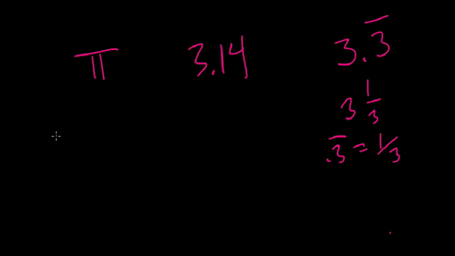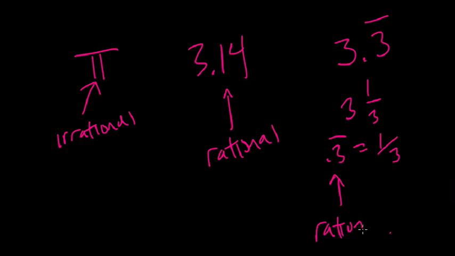So what we can say is that pi is irrational, but the other two numbers are rational. So we can't say they're all rational because of the number pi, but we can say that pi is the only irrational number.